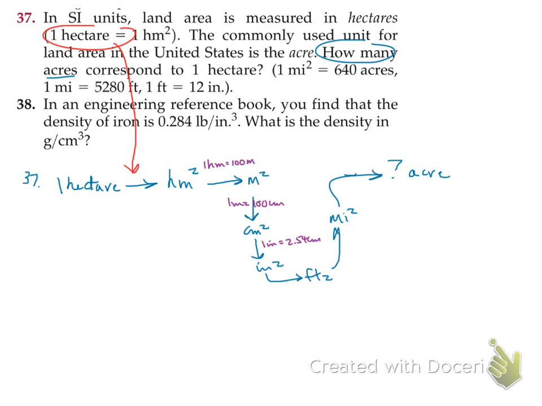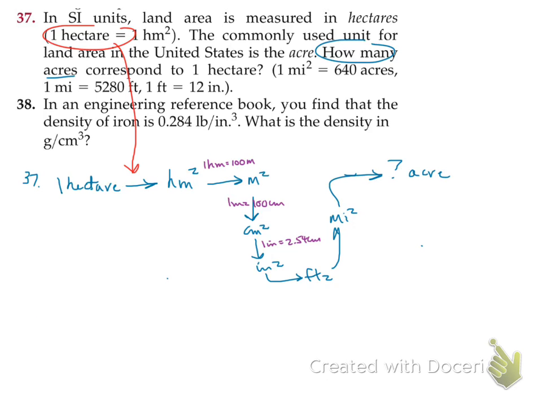Okay? So I would go from meter squared to centimeter squared. Then I would go from centimeter squared to inches squared, kind of like we did a little bit ago, 2.54 centimeters exactly in 1 inch. Then I would go from inches squared to feet squared. I know it says a subscript, but it really should be a superscript. Then I would go from feet squared to miles squared, and then miles squared to acres, because actually those equalities are given in the problem. So I'm just saying.